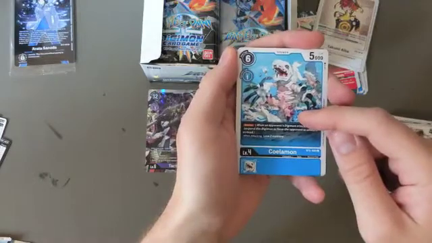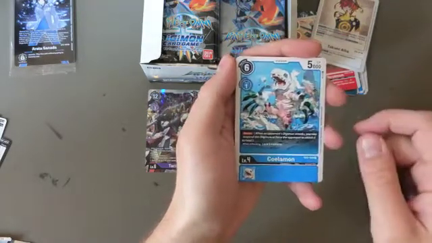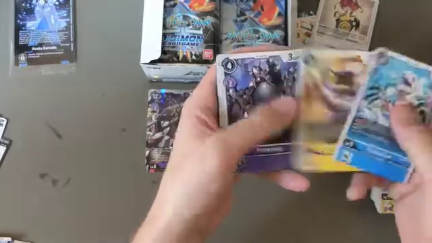So blue and red, these are the last colors to finally get this 1 cost to Digivolve blocker, and I'm super stoked about Koalamon. So Koatmon, another good searcher for yellow.